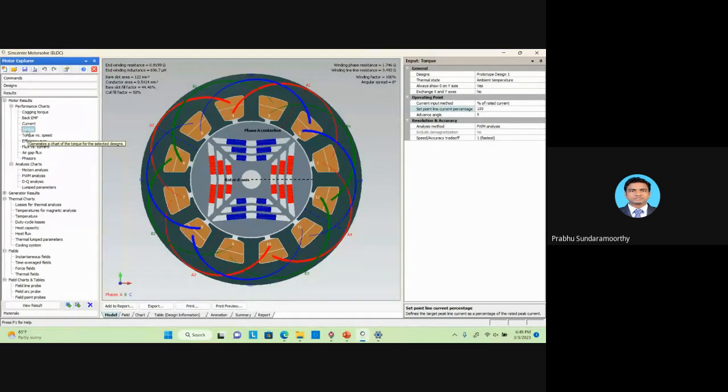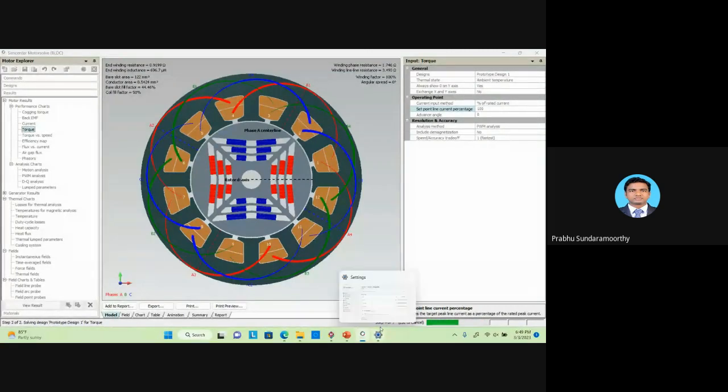So first we need to design the torque of a motor. Whether we are getting it or not, we need to check it out. So just give the view result here. And in the bottom, we can see the machine is solving itself, right?